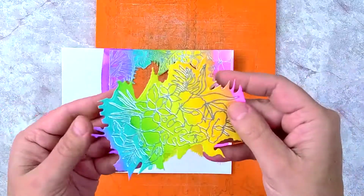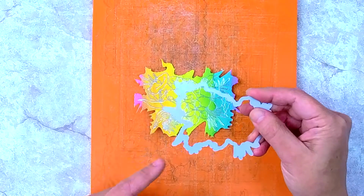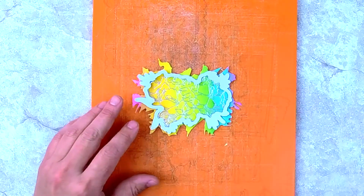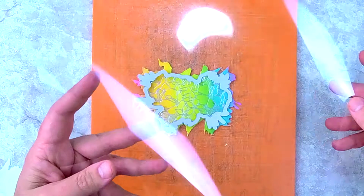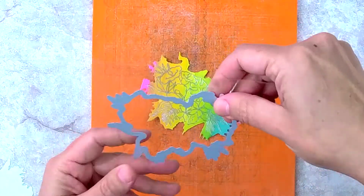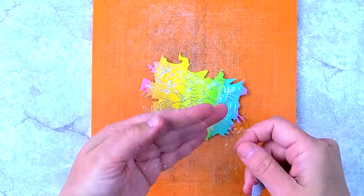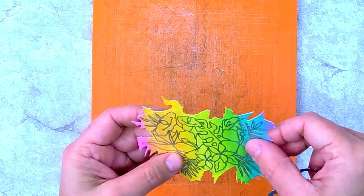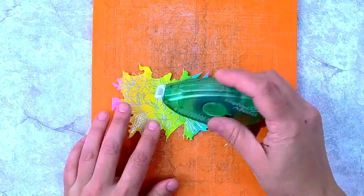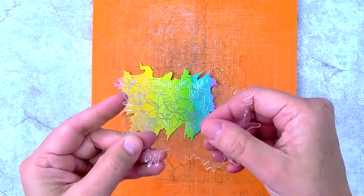So that's what we're going to use for one of our cards, and then now we've got this center bouquet that we still need to cut out, and you can use the leaves on the side to help line it up. Now there's not a lot to tape that to, so here's a little trick. I've gotten a piece of clear acrylic sheet, and I'm going to die cut a piece of that clear acrylic sheet with the die. Then I'm going to use a little bit of repositionable, removable tape, and I'm going to put that onto the inside of that acrylic piece.